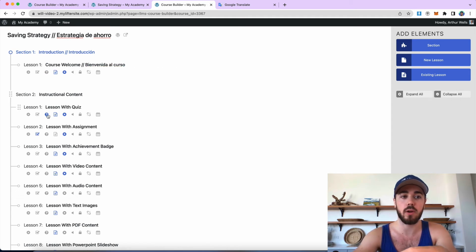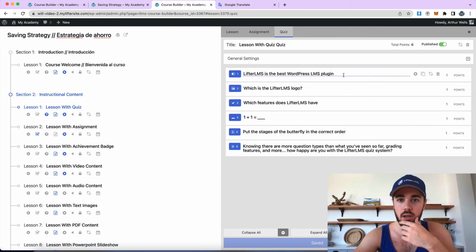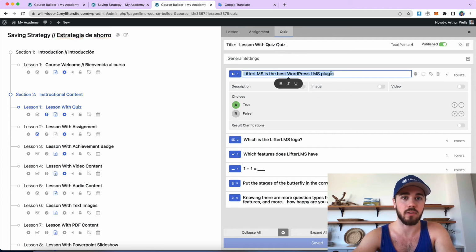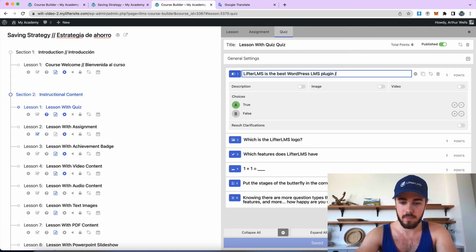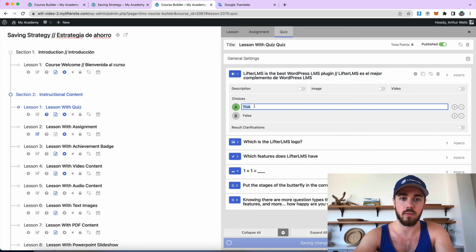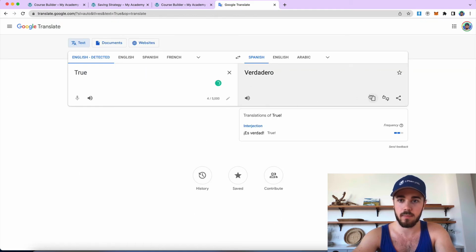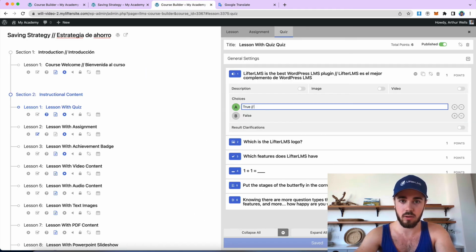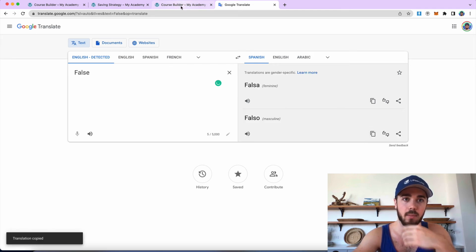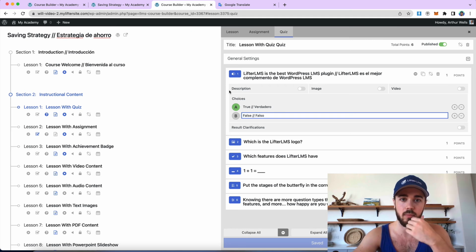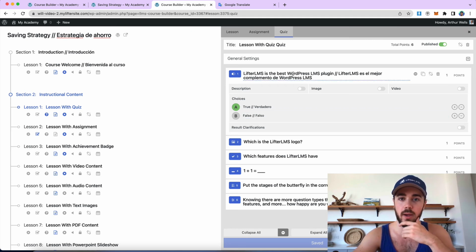And then when it comes to something like a quiz, we're going to use the exact same strategy. We would do the same thing with the quiz name and the question titles as well. So I'll just do this question type as an example for you so you can see that kind of come together. Perfect. And then true and false. Copy my false, put it here. Copy that text and put it right there. So you can see how this question is formatted with English question, Spanish question, English answer, Spanish answer.